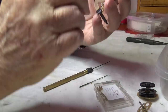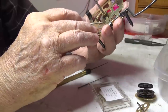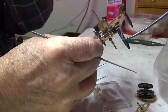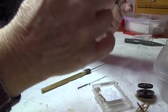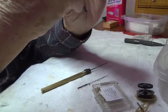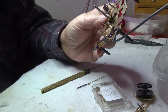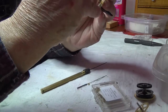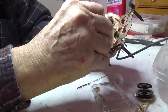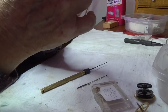We'll start with the file. This is where the second wheel goes, and this is the unworn side I've marked with the black marker. I'm going to look under my magnifier. I'm going to use this file to slightly file out that unworn side, so that when I use the reamers to cut the hole, it will center itself. Okay, that looks pretty good.